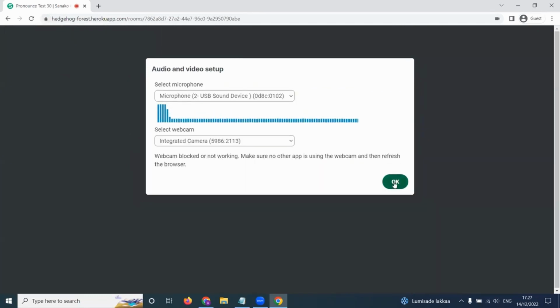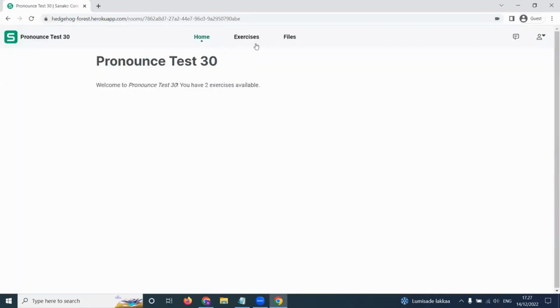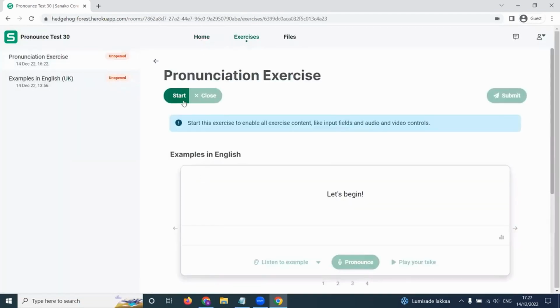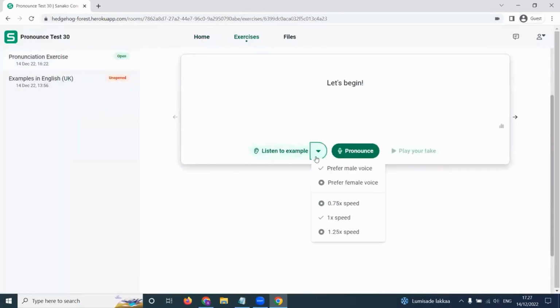But you can also, as a student, choose the voice. If I click next to listen to example, as a student, I can choose whether to listen to a male voice or the female voice. And here I can also adjust the speed.